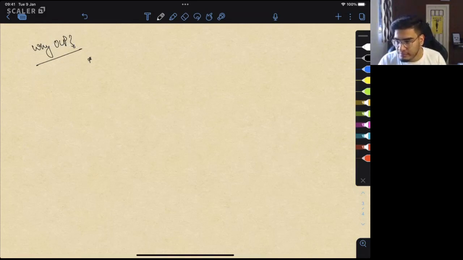Now, if I make changes in an existing method, do we know whether it will break its older functionality or not? We don't know. We'll have to test again.